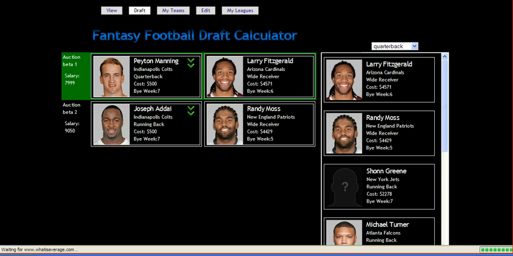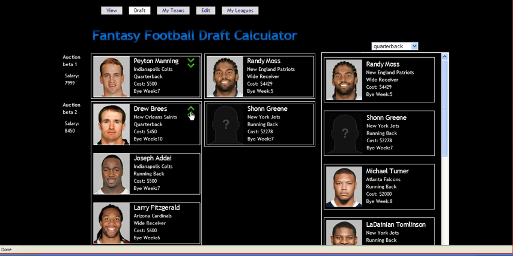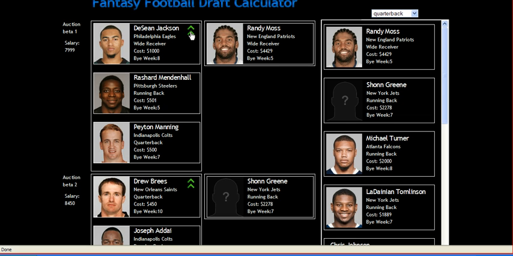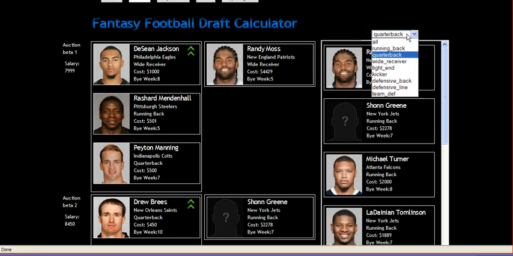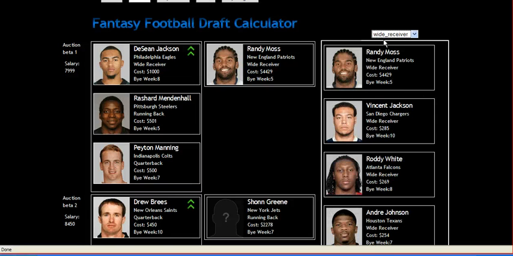You're going to see it refresh and pop up with Larry Fitzgerald now going to this auction beta 2. You can hit down, and what this does is this shows you who he's drafted up to this point. This shows you who you've drafted up to this point and next predicted picks. So right here, looking for your second receiver, you've got Randy Moss coming in, and he's predicting that we're going to get Sean Green over here for this next predicted pick. Again, you can sort by all over here. You can sort just by running backs. You can sort just by quarterbacks of what's available left to be drafted, wide receivers, tight ends, whatever we've got up to that point in time.